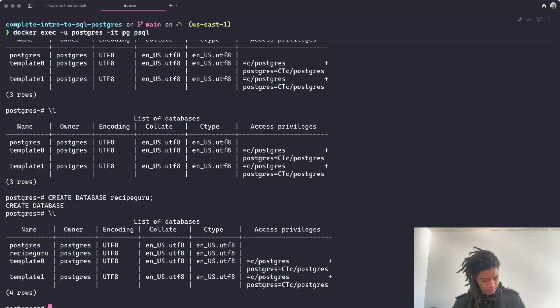So let's create our first table. We're going to be creating an ingredients table. So you can see here, let's just run it, and then we'll talk about it. You can just copy this, or we can even just type it out a little bit so you can actually get a feel of what it feels like to type it. CREATE TABLE ingredients, and it's going to have a couple of things in here.